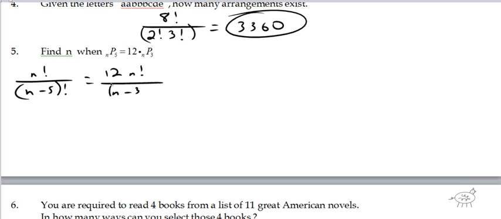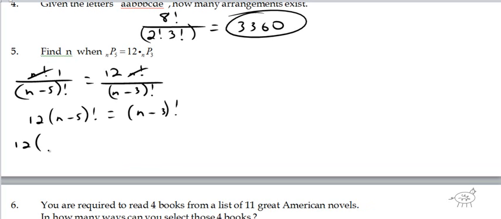n minus 3 factorial. Now, I could divide both sides by n factorial, so the n factorials cancel. That's kind of nice. And let's kind of multiply this out. If I cross multiply, 12 times n minus, let's show a little work here. Okay, and let's expand to n minus 5. Now, guys, I want you to be careful about this: kids tend to make a mistake and do n minus 5, then the next one is n minus, what is it? It goes less and less and less. Do you guys agree with that? So the next one is not n minus 4 because that would be going up. Make sure you go down, otherwise things are going to get messed up.